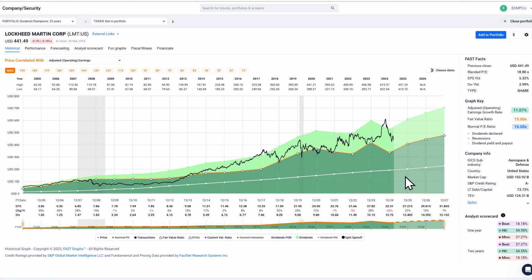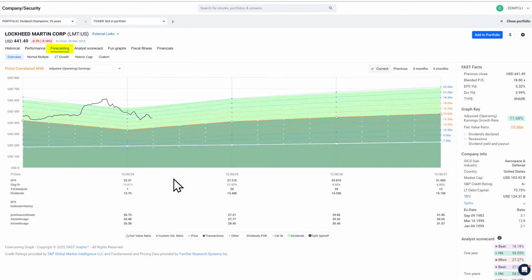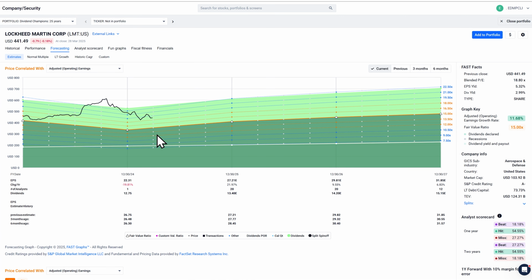Now, the difference with Lockheed Martin is, when I look at the stock price, I'll add the normal PE. The market also prices this around a 15 or 16 times earnings level. That's historically been accurate. It's been overpriced as early as last October, and it's been coming into fair value, but I would argue this one is still a little bit overvalued. These four orange lines represent a valuation quarter. This would be high fair value, this would be fair value, this would be low fair value.